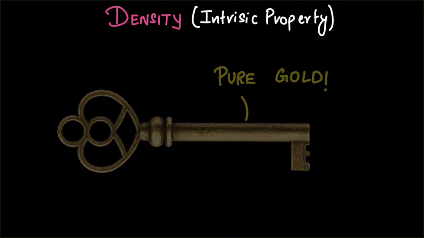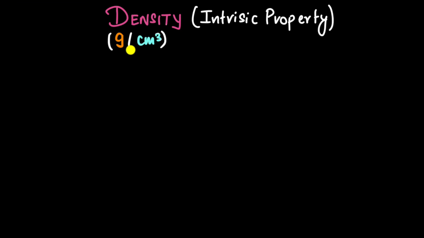So let's begin. Remember that density is measured in grams per centimeter cube. How many grams are packed per centimeter cube? So from this, we can write an equation for density. We can say density is mass divided by volume. Look, grams divided by centimeter cube. Which means if I know the mass and the volume of any object, then I can figure out its density using this equation. So let's get some practice first.